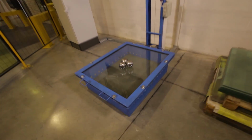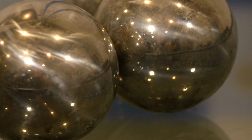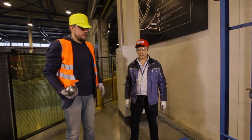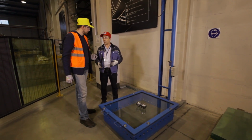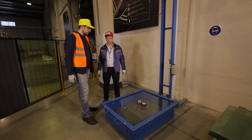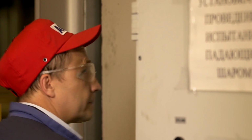Now we'll subject the same glass to a hard body impact test. A 4-kilogram ball will function as that of a body, which will be dropped onto the glass from the height of 9 meters. According to industry standards, we must drop one ball, remove it, drop another ball, remove it, drop the third one, and remove it. If we have a through hole, then the glass didn't pass the test. If the ball got through, even if it's point to point, then the test is failed. And if the ball didn't go through, it passed our test.